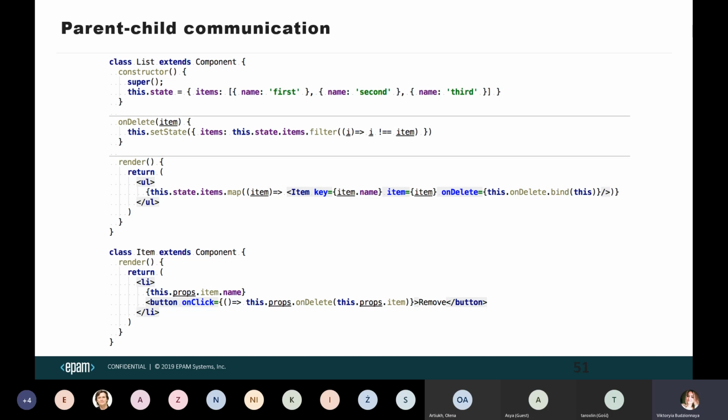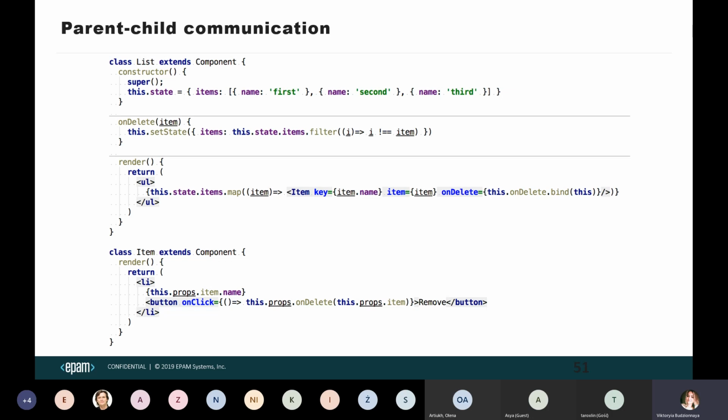Your component has three stages: mounting when your component first time appears on the page, updating when some props or state was changed, and unmounting when you remove your component from the page.